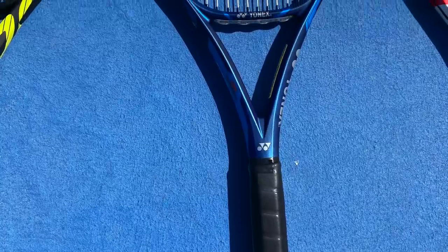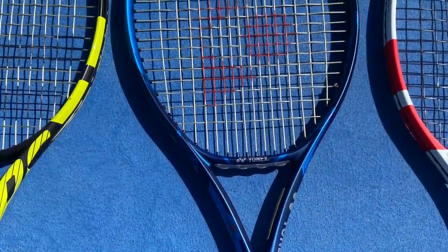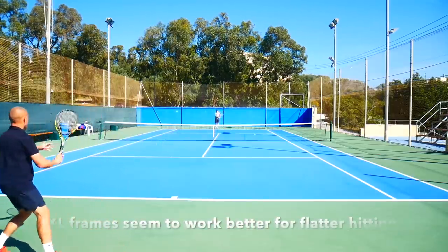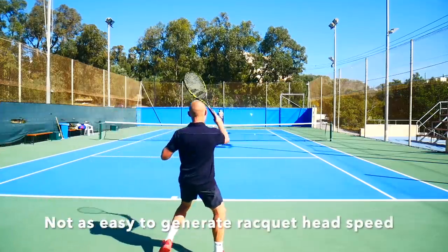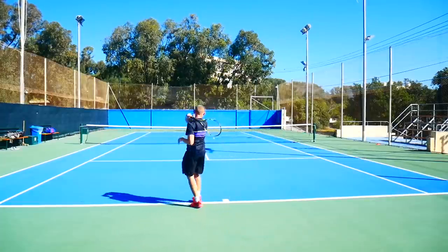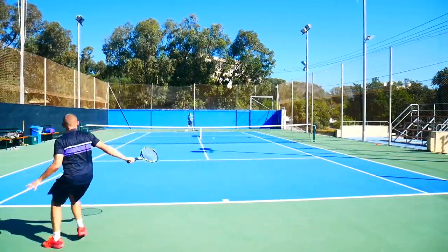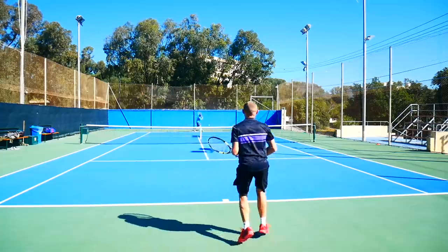There are some downsides to XL rackets. They're less arm-friendly than regular length rackets, heavier to swing, and less maneuverable. That's why an extended length racket can benefit a flat and hard hitter like Serena Williams, but not if you use a lot of topspin — it's going to be difficult to get the proper racket head speed. So if you're a flat hitter who likes plow-through and needs extra reach on your serve, an extended length racket could be a good choice.